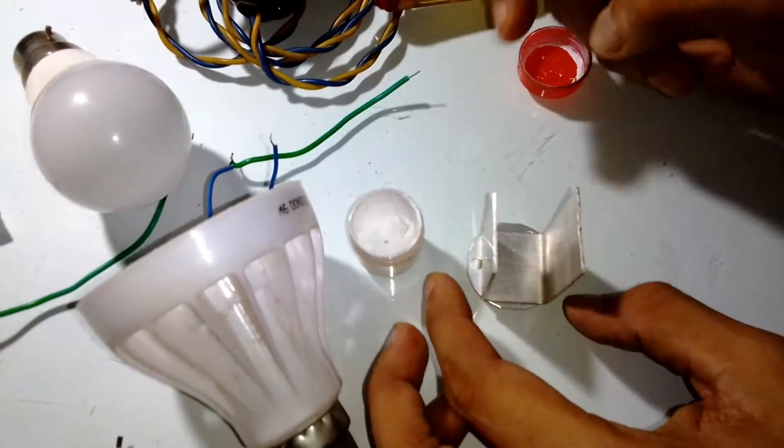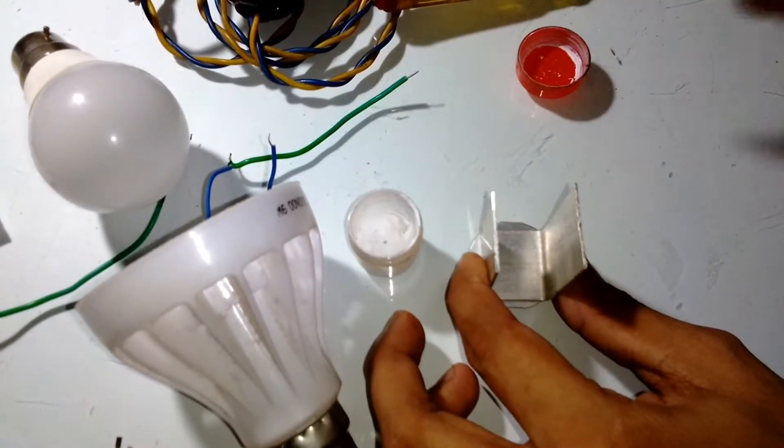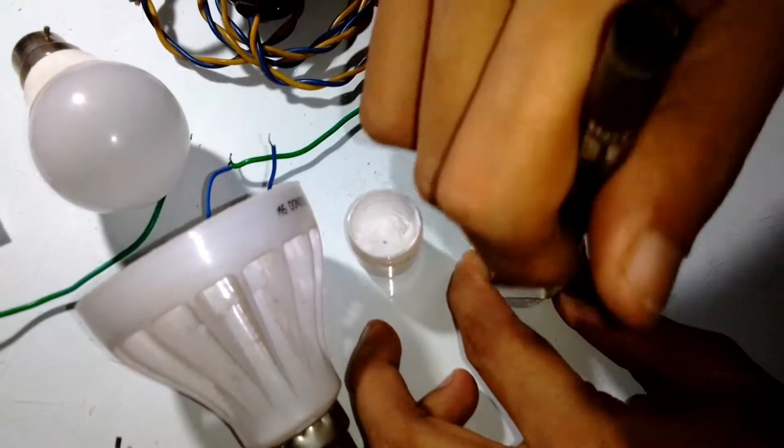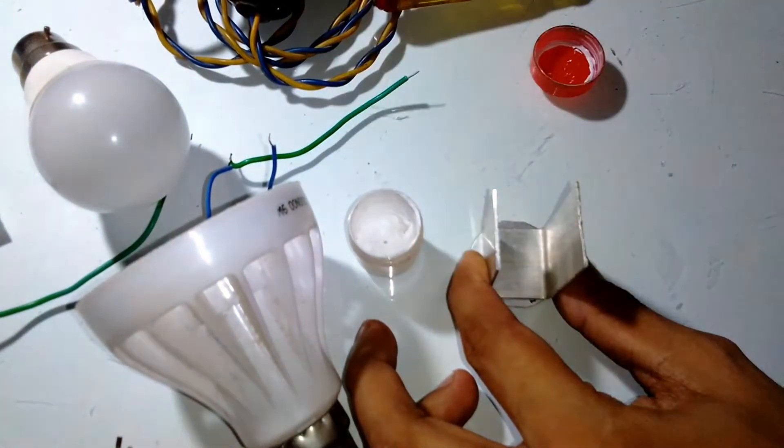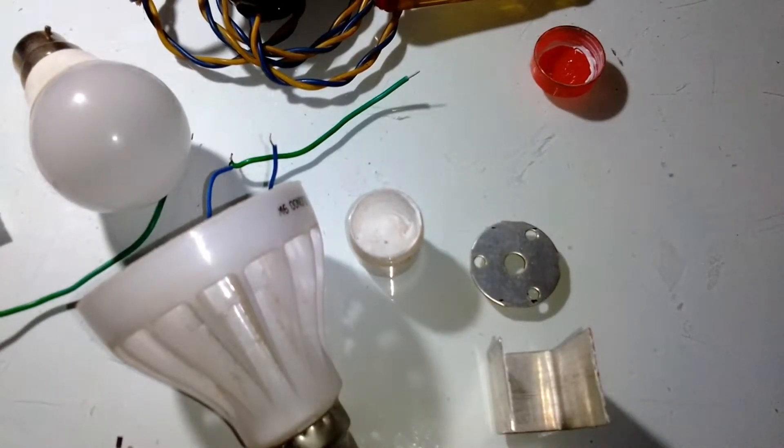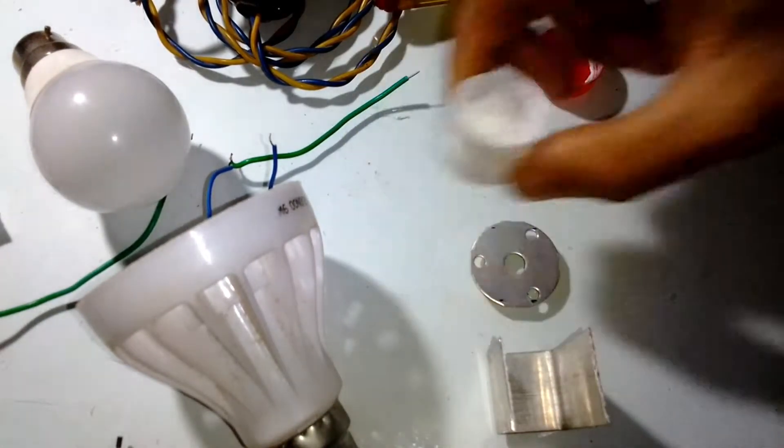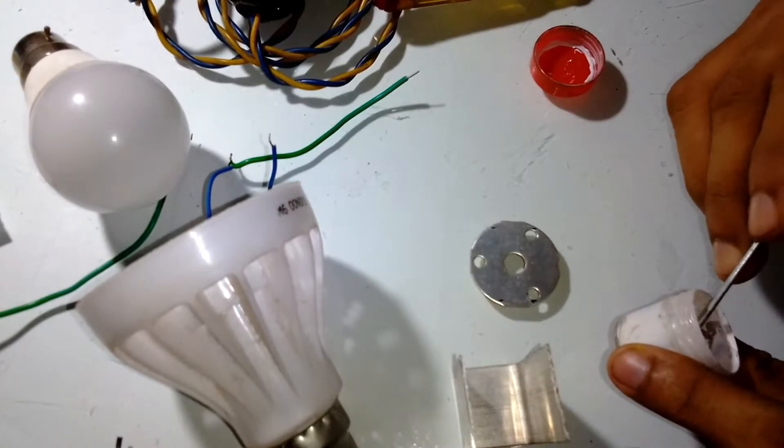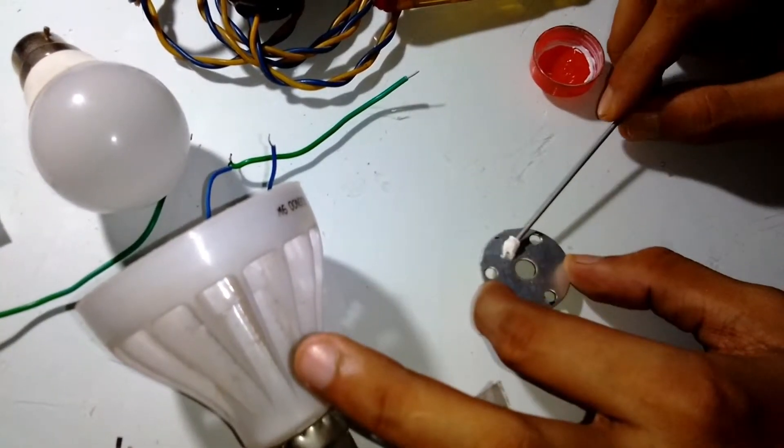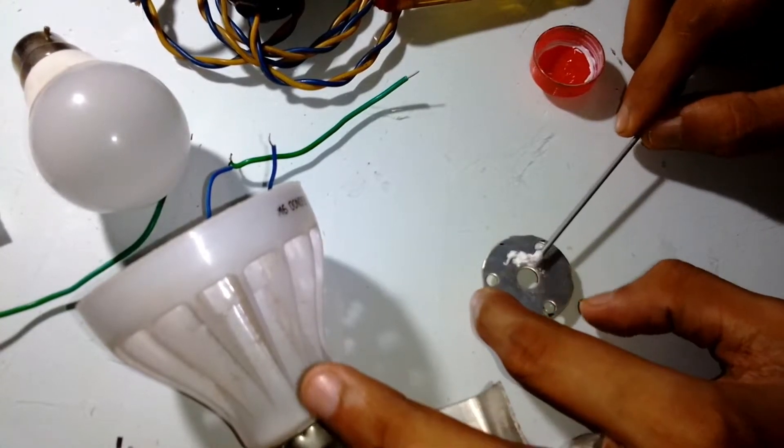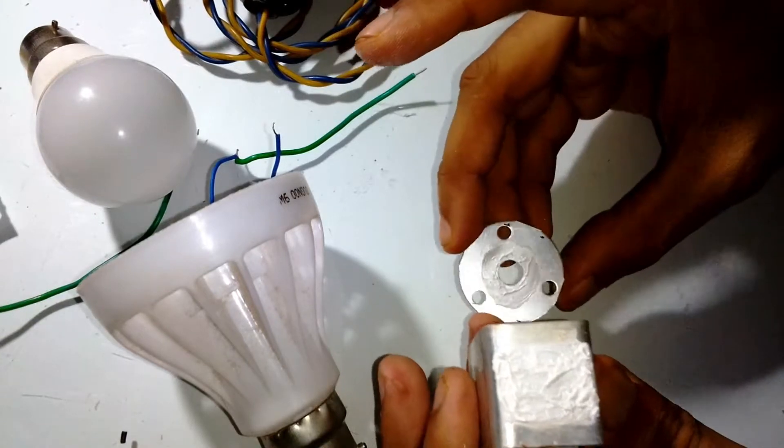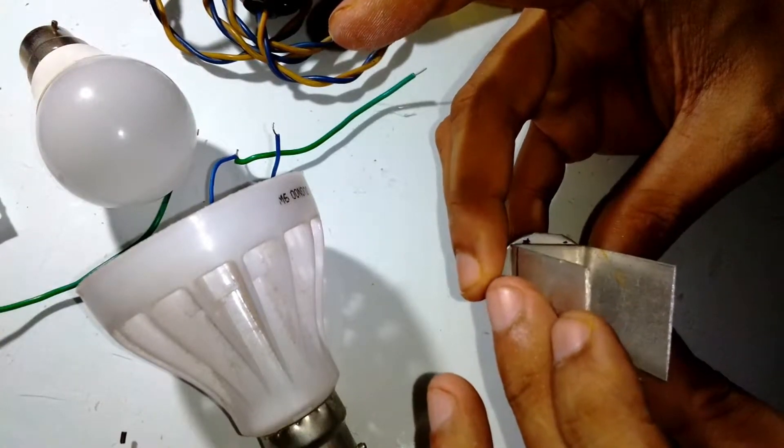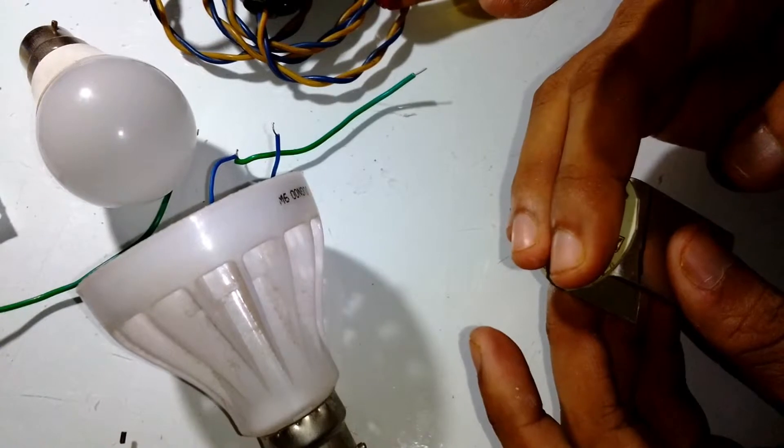I'm taking some measurements on the side where I'm going to use the epoxy glue. I'm carefully applying the thermal compound. I have left the place where I'm going to use the epoxy glue because the epoxy glue won't stick with the thermal compound, so I have to be very careful here.